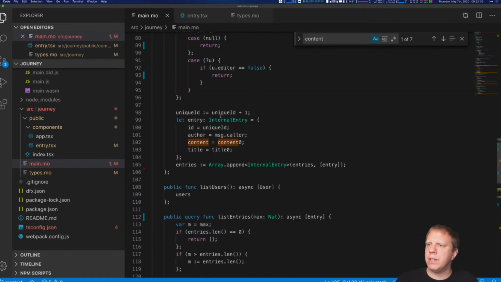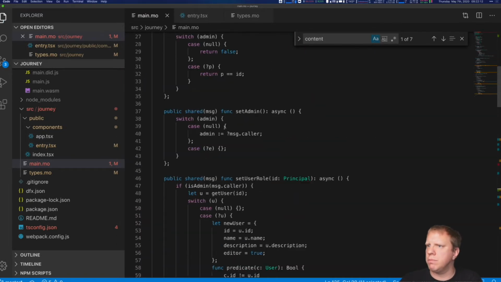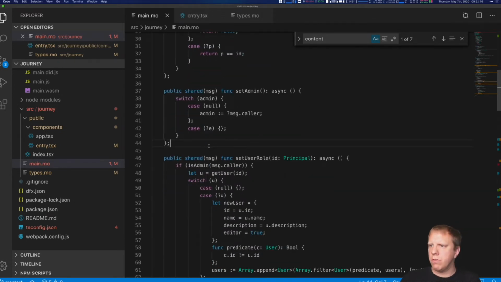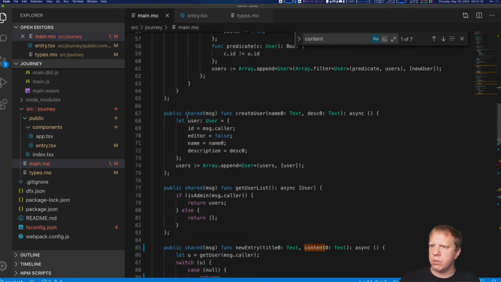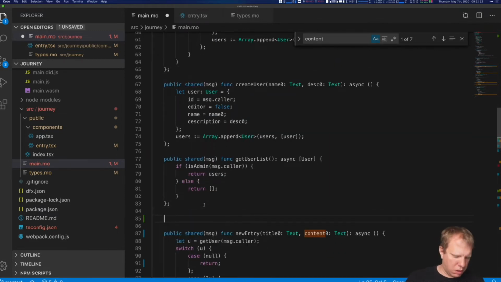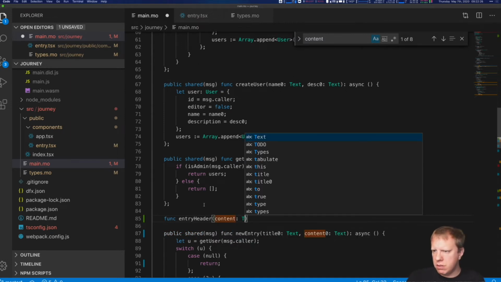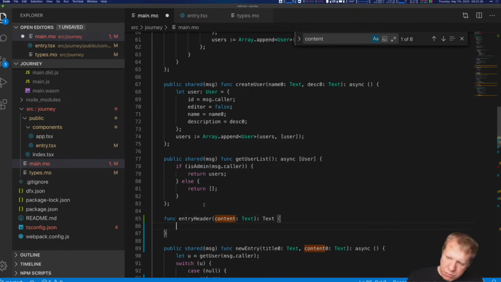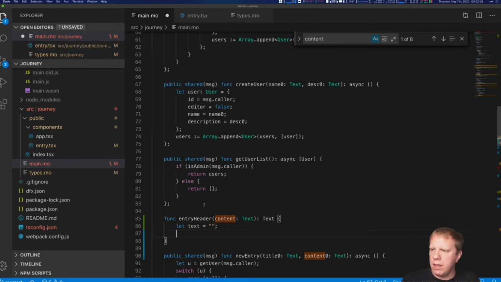So I just want to do that in Motoko because it saves on the bandwidth. And so management, create user, get user list, new entry. So func entry header content text and return a text.